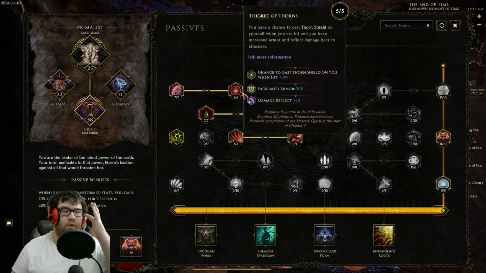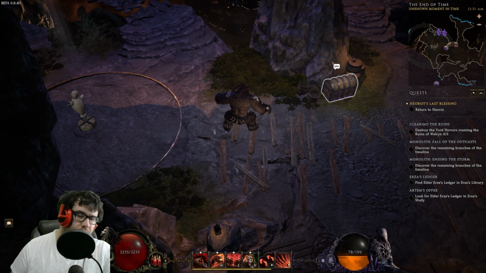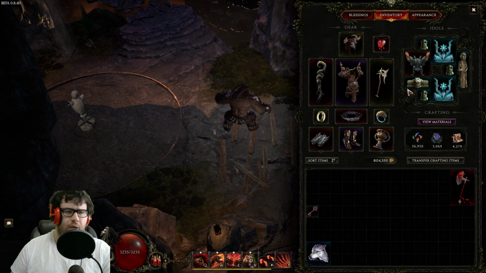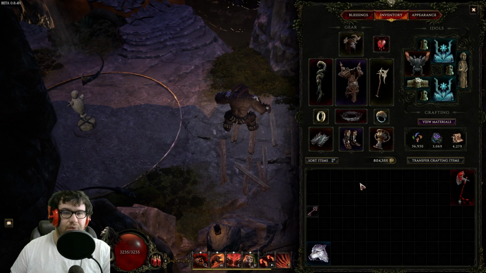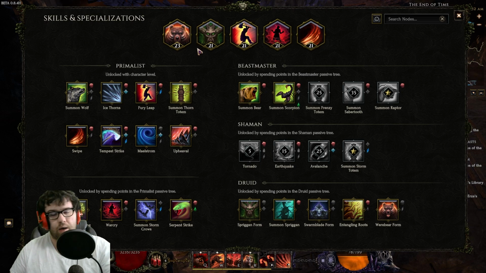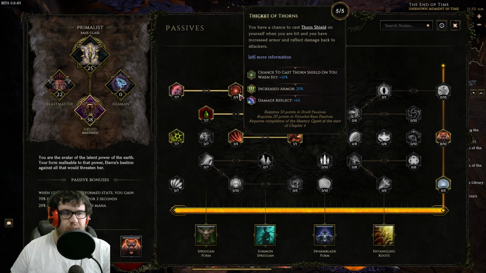5 points into Thicket of Thorns. This makes it so that whenever we're hit, we actually cast a Thorn Shield as well, so we passively gain armor as we go through a monolith, which is really nice because that makes up for the fact that our Throne of Ambition isn't working in monoliths because it's not a boss, right? They're just trash, so you don't get throne stacks, so you don't actually get up to armor cap, but you get up decently thanks to the armor when hit, thanks to this node.